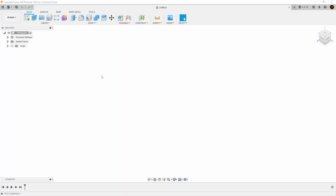So now that we have our file, we're going to go to my favorite CAD design software, which is Autodesk Fusion 360. Now, Autodesk Fusion 360 is a professional level software. It's got a high price tag to it, but the people at Autodesk are nice enough to have a hobbyist license. So if you're not a captain of industry and are using this in an industrial setting, you can apply for the hobbyist personal license and you can use this for free. And it's pretty much the full program.